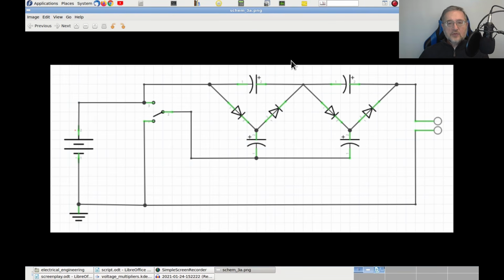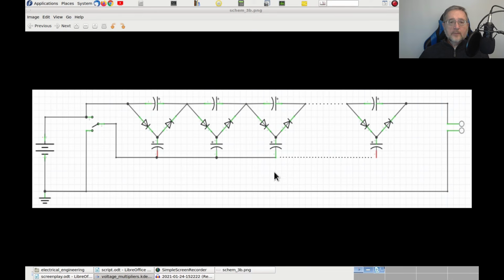Now, each stage has the shape of a triangle, and we already learned that each triangle increases the output voltage by an amount equal to the voltage of the power supply. So, directly at the power supply we have a voltage V. At the end of the first stage we have a voltage 2 times V. At the end of the second stage we have a voltage of 3 times V. Do you see the pattern? Every time I add a new stage, the voltage increases by one more V than the previous.